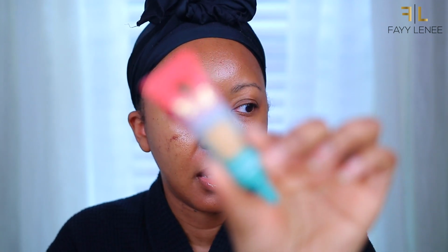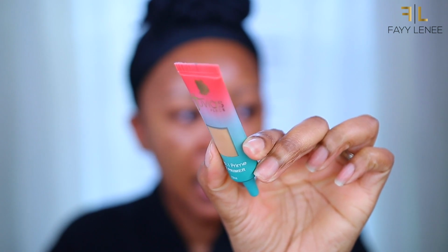And the first thing I'm going to do is prime my eyes. So normally I use a concealer, but I picked this up recently from Juvia's Place. This is the Eye Prep Eye Primer, and I have mine in the shade number 2. So I'm going to use this today and just see if I like it any different. Like I said, I'm typically a concealer on the eyes kind of girl, but I wanted to try this out, so I don't really foresee it being much different from using a concealer, but let's blend this with this sponge, and I figured since I have it, we would throw it in there to try out today.